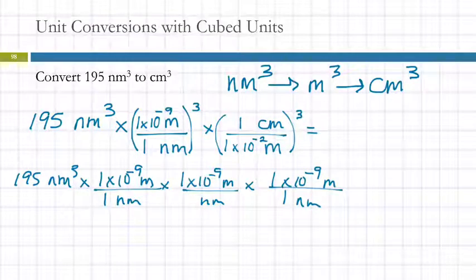Because what's happening here is this nanometer is canceling one of these three. So I take this and I knock this down to nanometers squared. This nanometer is canceling one of those, so now I've just got nanometers left, and this one is canceling the third one. So the number comes in there twice, and doing just this part, I'd end up with meters times meters times meters, meters cubed. So that's what's going on. You don't have to write it out like that. But if that's what works for you, by all means go ahead. Nobody's going to make fun of you for that.